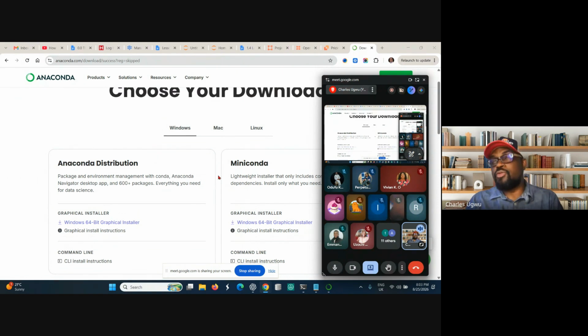It's very simple to download. It's just that, maybe if you have not downloaded an application on your laptop before, and this is the first time you are trying to download, it might be difficult for you. But if you are installing little things like WhatsApp, this and that, it's just an application.